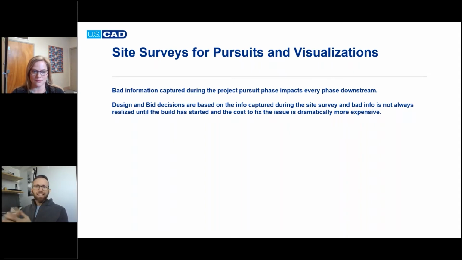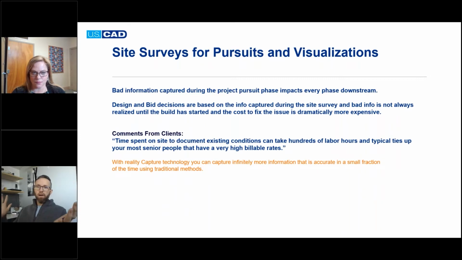I think the latest industry standards say that the average RFI costs about $5,000, whether it has a project impact or not. So the administrative cost of managing an RFI is between $3,000 and $5,000, meaning every time we make a bad measurement up front, we're potentially costing $3,000 to $5,000 downstream on our project, simply because we have to ask a question to clarify something in the design.